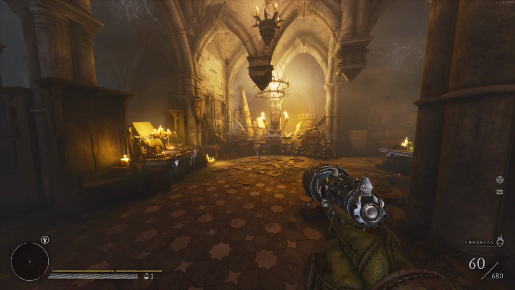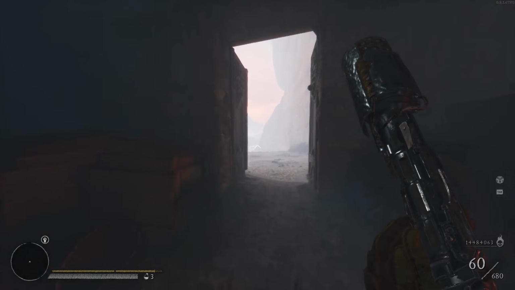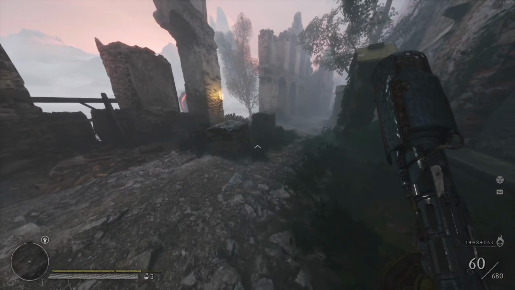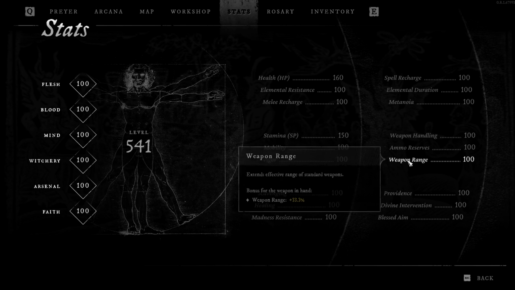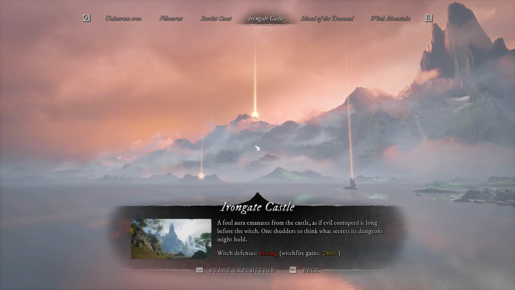And so we're going to be trying out the weapon, how it will be in the next patch early, and seeing if it's any better, or if that damage potential that it had is actually worthwhile, right? So let's just get started, I suppose. We'll do Irongate Castle, we'll see what the weapon range is like when it actually scales with your player stat. And just to show you, my player stats are maxed out, so we'll get a 33.3% weapon range increase, and you'll see that's a lot.